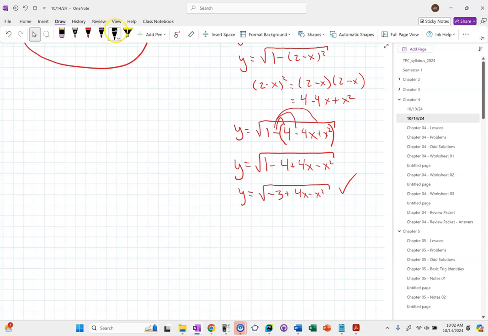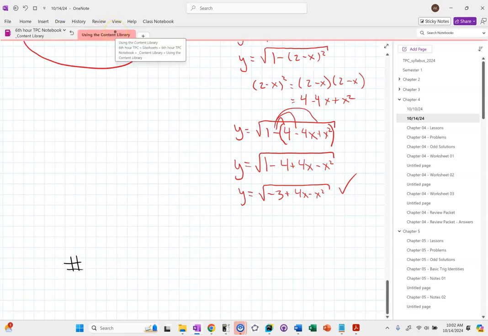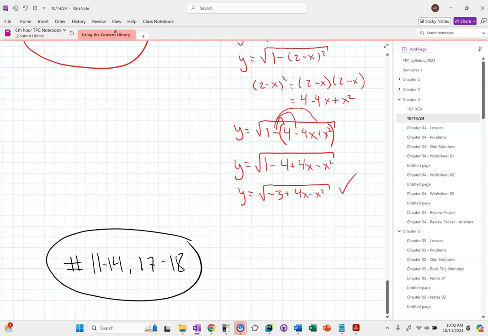You guys should be able to do for homeworks. Let's see, let's do 11 to 14 and then 17 to 18. And if you haven't finished your worksheets 1 and 2, which seemed like probably many of us were in that boat, you could even start work there before you moved on to this stuff. Or you can be like, yo, Mr. Kulik, we just did this stuff. I'm fresh on this. I'm going to do that now and come back to those worksheets later. That's okay too. Or if you're behind on your delta math, shame on you, you could get going on that if you hadn't finished that yet.